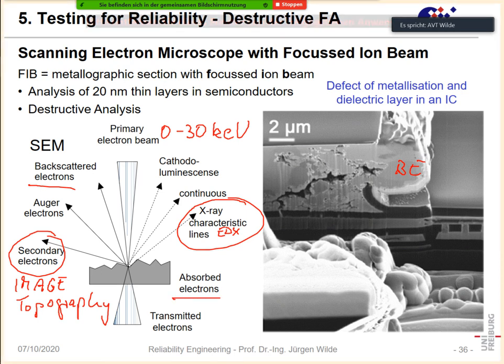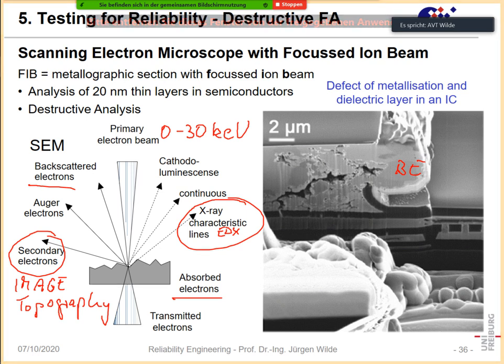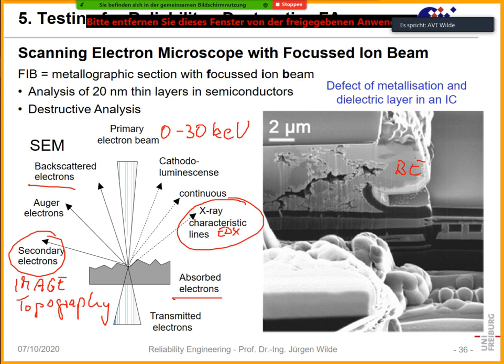We can also make an image with the absorbed electrons. And in Auger spectroscopy, we have very low energy electrons which give information on the chemical binding in very thin layers. So in that way, we can analyze layers which are very thin and volumes which are very, very small. We must say, typically we will not get to volumes lower than maybe a cubic micrometer or so. That's a typical thing for EDX analysis.